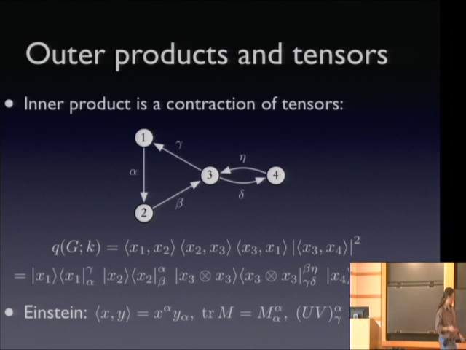Now, the so-called Einstein notation is just a way to avoid writing the sum over alpha, beta, gamma, eta, and delta. Anytime you see an index which is repeated, once above and once below, you assume that we should sum over it. So for instance, here's the inner product of two vectors. Here's the trace of a matrix. Here's a matrix product where I wire the lower index of U to the upper index of V.